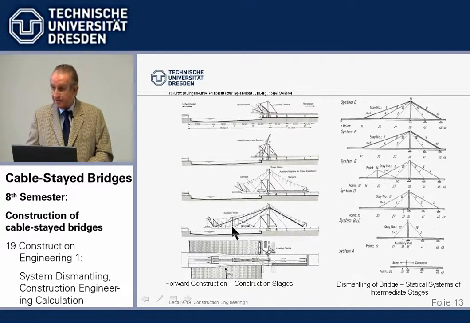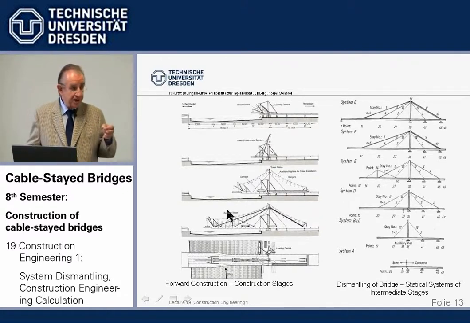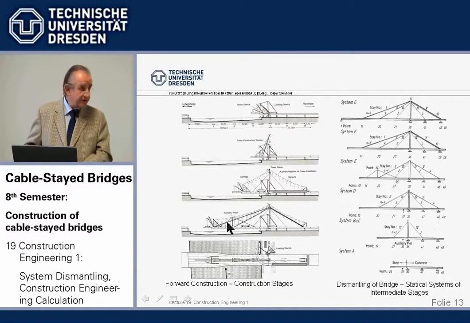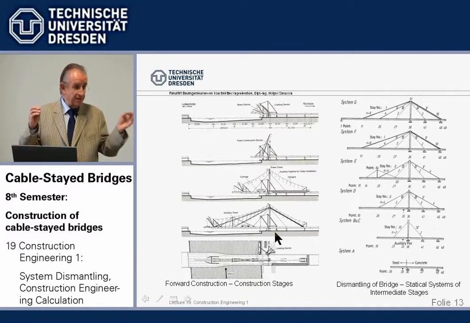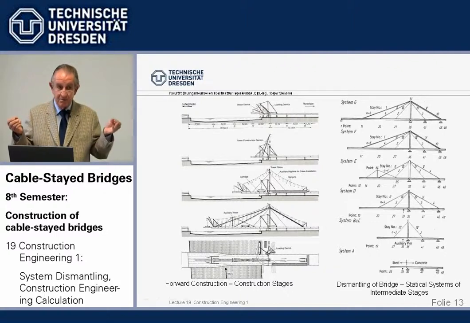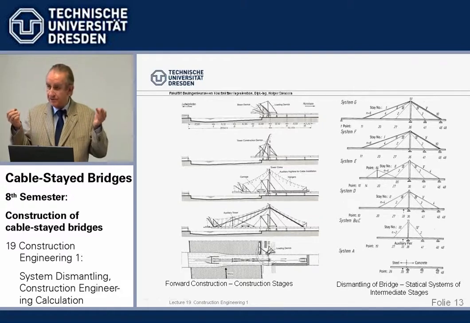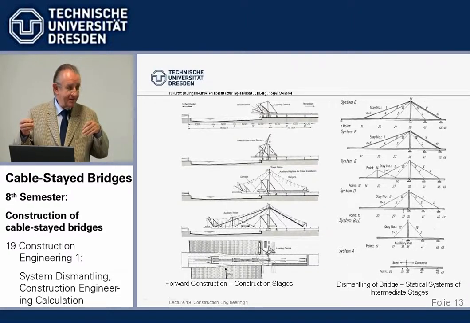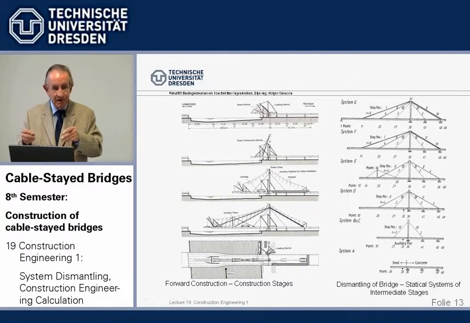We could have left out this auxiliary stay here, but that would have meant considerably strengthening the steel plates here. So the contractor said, that's very expensive. I'd rather use a cheap auxiliary strut and some additional work, and by that, the steel plate thickness for the final stage is sufficient also for this erection stage. One has to balance the costs. You remember, it's for university, it's not usual, I know, to talk about costs. But in real life, it's the name of the game. All we are after here is to get the structure built at minimum cost, plus some other considerations. Very well. But this is behind it, that's how we weigh these things.